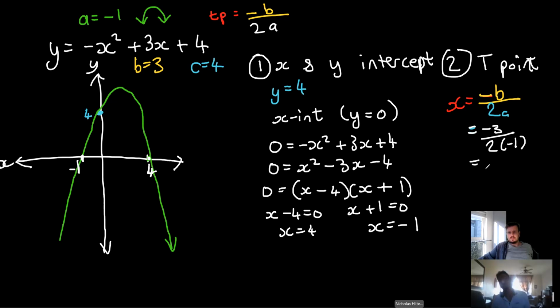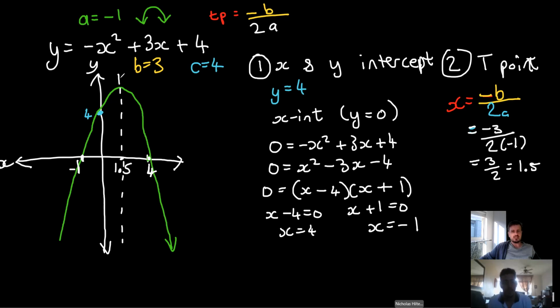Wait, but wouldn't it only be one number? Yeah, it's one number. So there, you know that it's going to be 1.5, which is actually halfway between -1 and 4, because that makes sense because your line of symmetry is there. So if I went -1 plus 4, I'd get 3, which when I divide it by 2 would be 3/2. So it does work. It's 1.5.